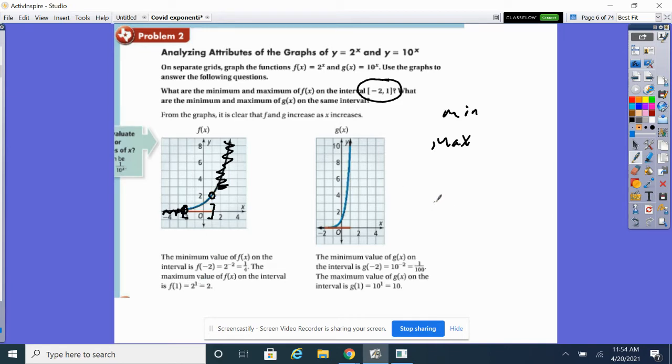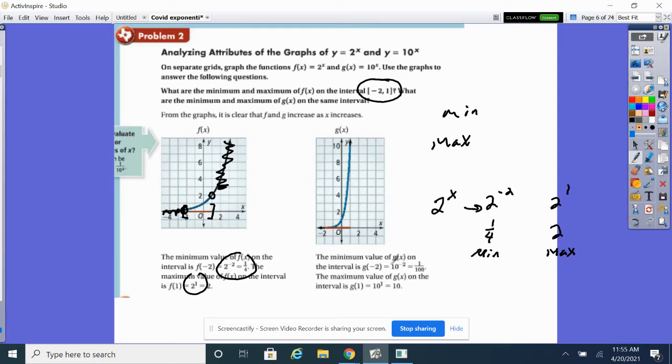So the way to get that, if you have 2 to the x, is you're just going to insert the numbers that they tell you. 2 to the -2, see what you get there. 2 to the 1, see what you get there. For this one, they've calculated this. This one would be 1/4. And for the other one, they say that would be 2. So 1/4 is the smaller value. Call that the min. And then we'll call that one the max.